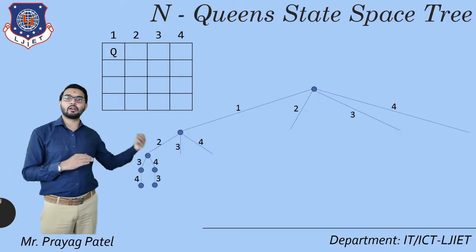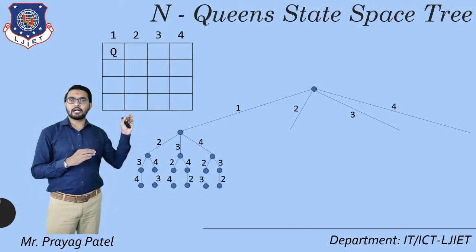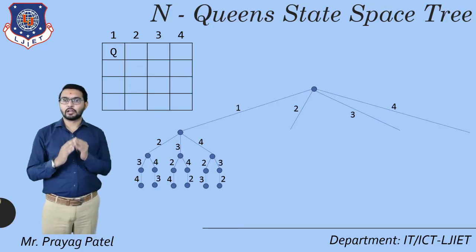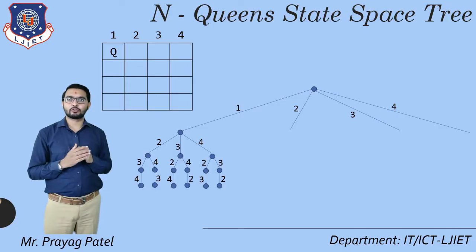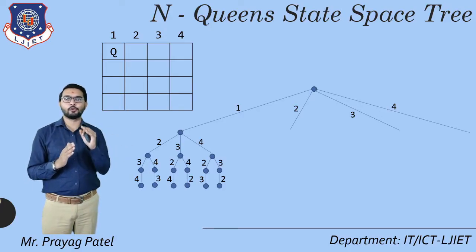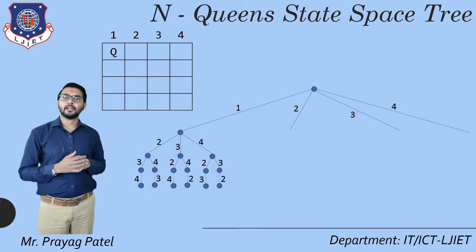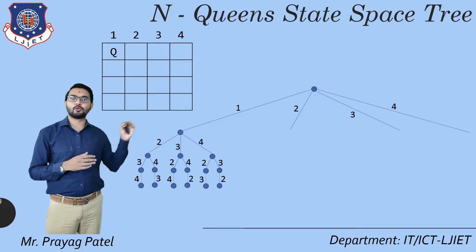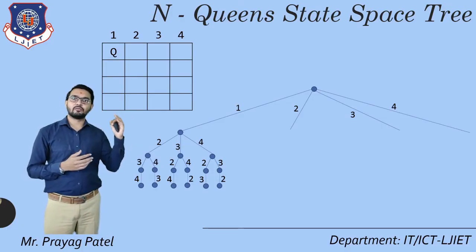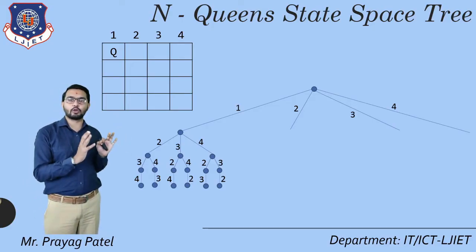Now consider your next case. Here consider the DFS sequence. If we select the first queen in the first column, then the third column, then 2 possible solutions are there, column 2 and 4. So if we first put 2, then 4. If we first put 4, then consider the next as 2. In the last case, consider 1 to 4, then 4 to 2, then 2 to 3. Another case is 1, 4, 3, 2. So here consider this a possible solution.